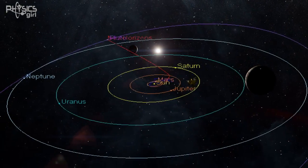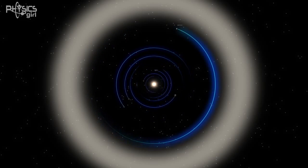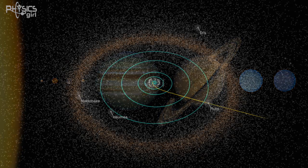So how many probes have we sent to Pluto? One. This one. This is the first one — that's what this video is about. And after Pluto, New Horizons will leave the solar system after exploring some of the objects in the Kuiper belt. That's the donut-shaped region full of dwarf planets and other small bodies. If it were shown in pictures like this more often, it would make the solar system look a lot less lonely. So is this the first time that a man-made object will reach interstellar space?